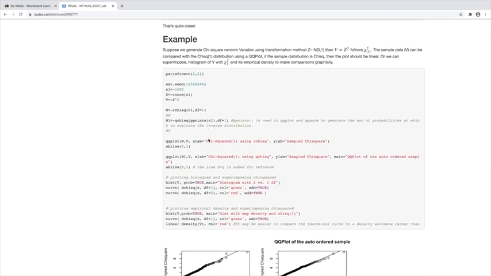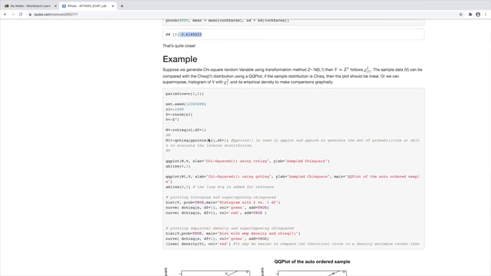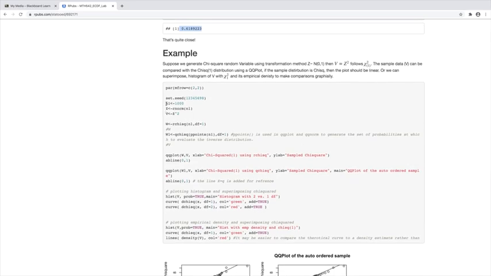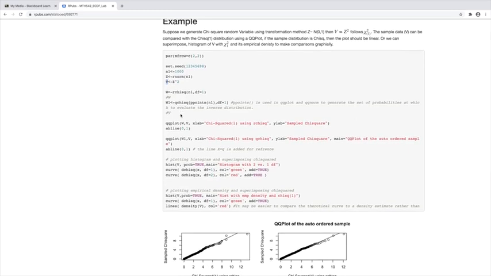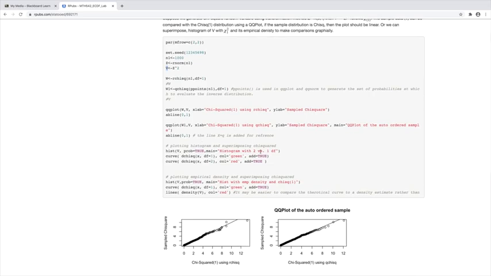So I'm going to give you another example which will come in handy for later use. Here we have observed data, random data that I have generated using a normal distribution. Now I observe this data V, which is actually the square of standard normals. So V should be a chi-square. Now I want to see if it really is a chi-square. This is just because I generated it, so I already know it's chi-square. But let's say I just had this V, I observed V, and these are all positive numbers. So I'm thinking maybe let's fit a chi-square with 1 degree of freedom, and then another one with 2 degrees of freedom.